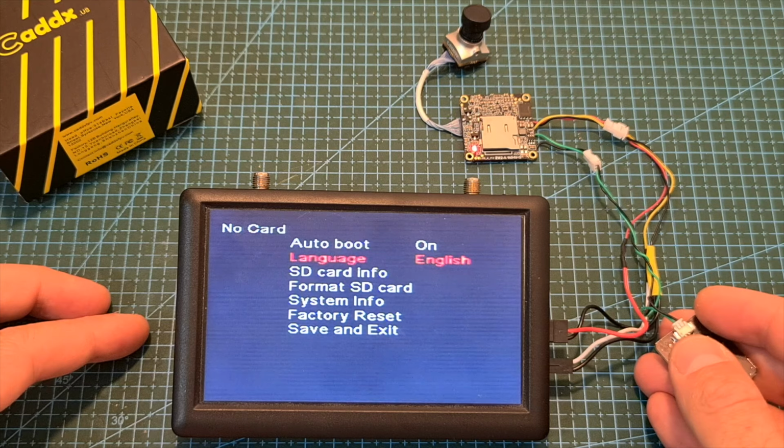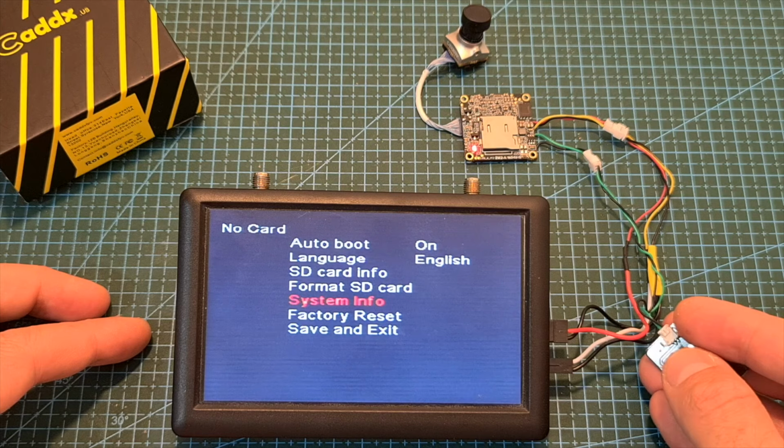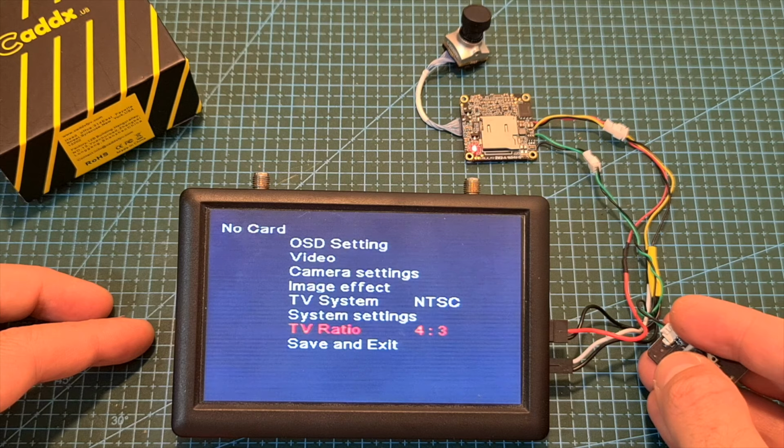The language of the settings can be set either to English or Chinese. If an SD card is present, you'll be able to see its information and you'll be able also to format it. Under system information, you'll be able to see the firmware version that the camera is flashed with. And if you'd like to set the camera to its default settings, you can perform a factory reset. Finally, next to TV ratio, you can set the aspect ratio of the camera either to 16x9, which is the default option, or 4x3.